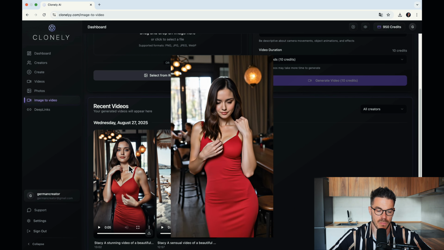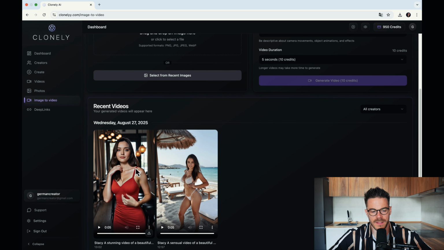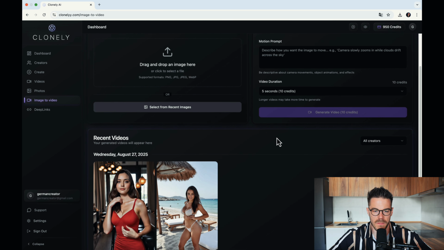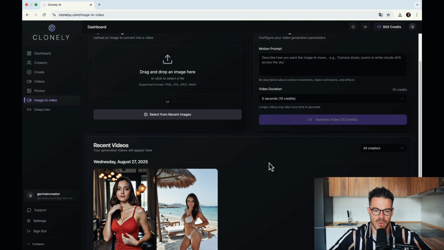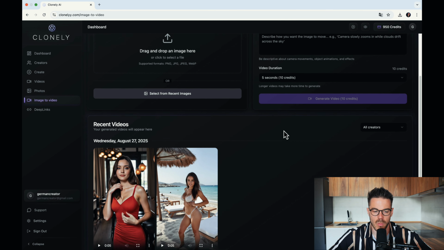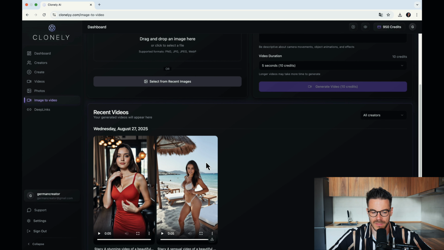So this is also pretty impressive. There is a slight improvement. You see the breasts are now not as big as before, but of course we could have prompted that in the video prompt. We haven't mentioned it and probably because of that they look a little bit smaller, but this is not a big deal. We could easily adjust the prompt.